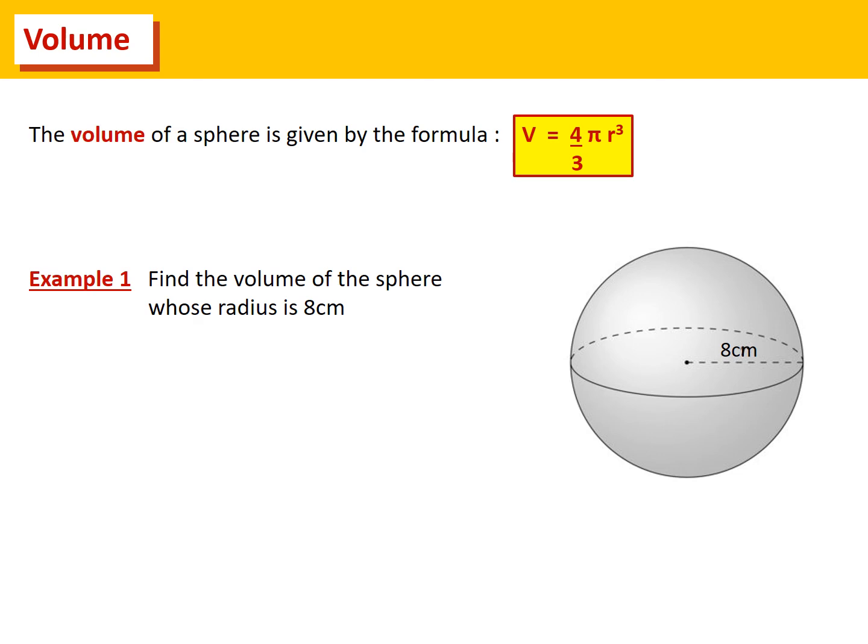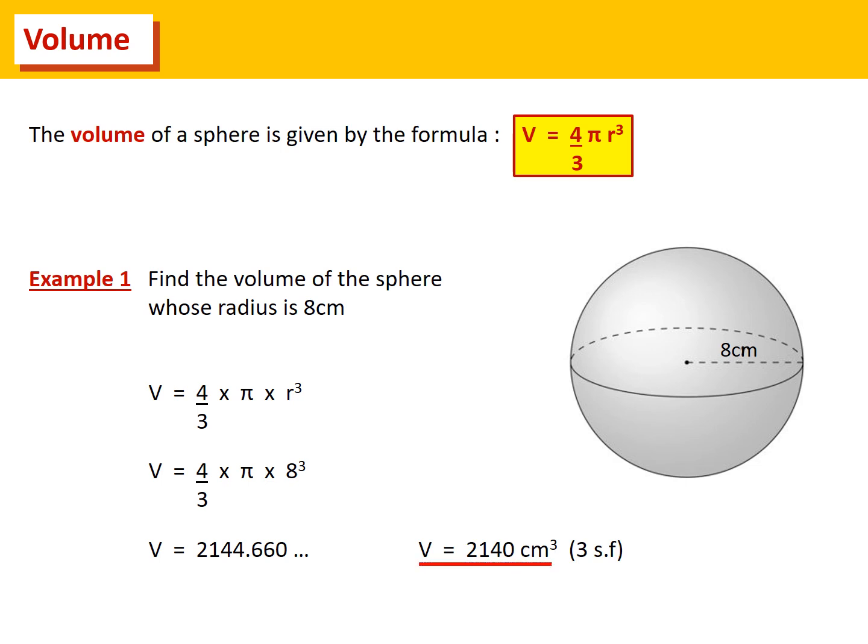So in our first example, we've got a radius of 8 centimeters. Put 8 into the formula. So I would be thinking we're cubing 8 first and then timesing by pi and timesing by 4/3. Tap that in your calculator and hopefully that's the right answer. And then we would round off to something suitable, in this case 3 significant figures. Our original units were in centimeters, so the units for our volume are in cubic centimeters.